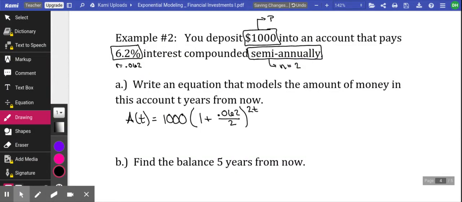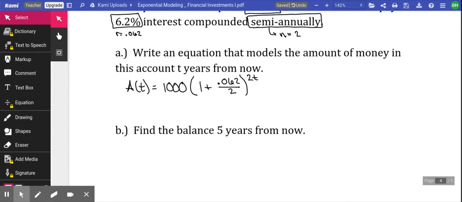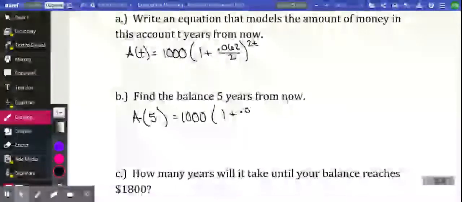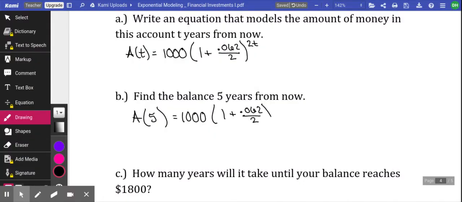Cool. What would your balance be 5 years from now? So let's just evaluate this function, f of 5. Once we show our substitution here, we'll just grab our calculators. So it's going to be 2 times 5. So I got, if we go nearest dollar, $1,357. Notice we haven't gotten rich per se, but we have earned $357 in interest for just letting it sit there for 5 years and not doing anything to it.